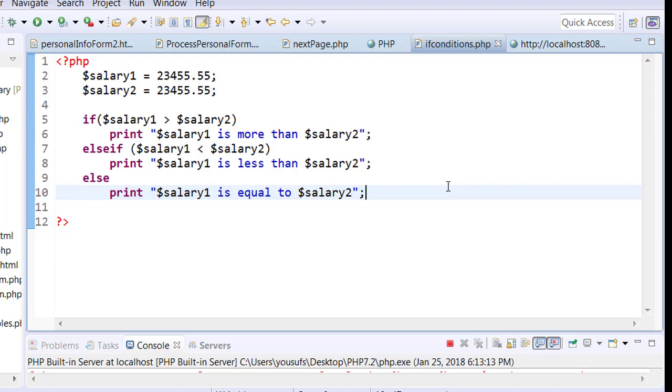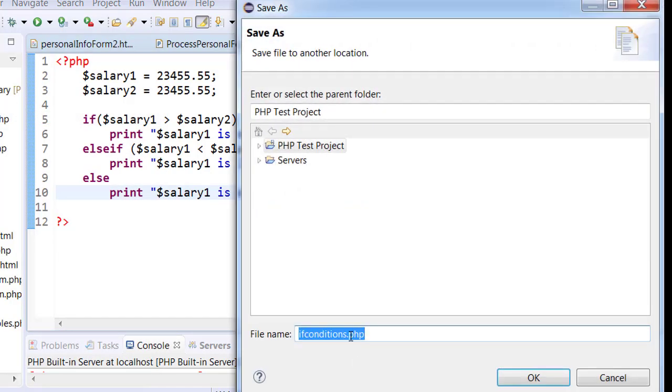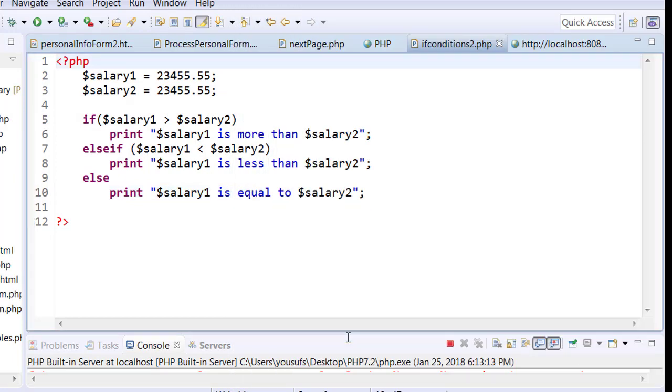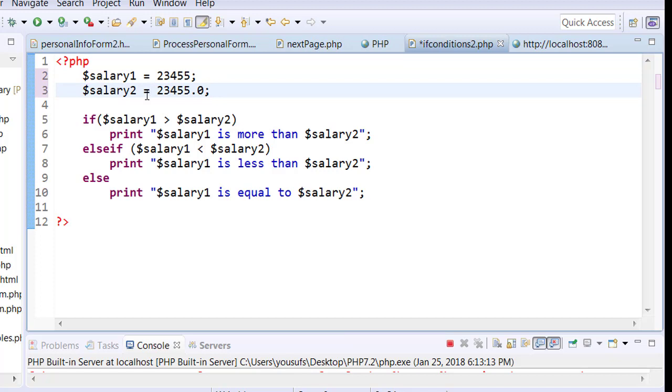So the usage of if condition is very similar to any languages that you have learned. You have two quantities that you're comparing. One is greater than other, or less than other, equals to, not equals to, greater than equals to, less than equals to. Those ideas stay the same. In last week's folder, I gave you the list of conditional operators, and all these conditional operators are listed there. Just like Java and C# and C++, for equality it uses two equals to signs to compare, versus a single one as used in VB.NET. So we will now save the changes, and we will save this as if conditions 2.